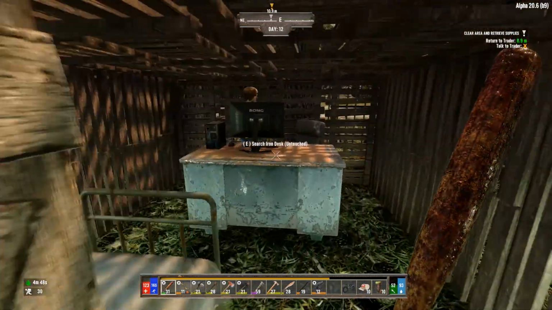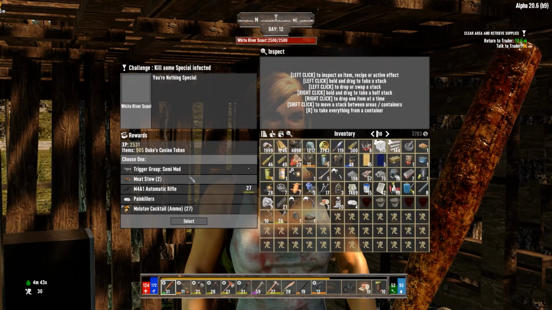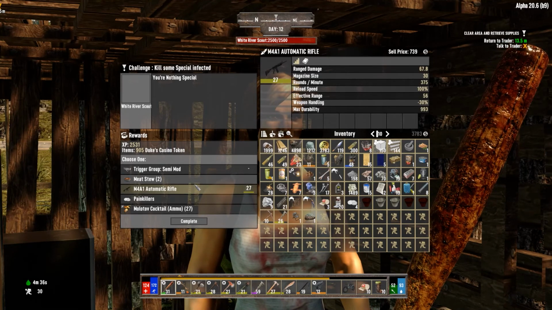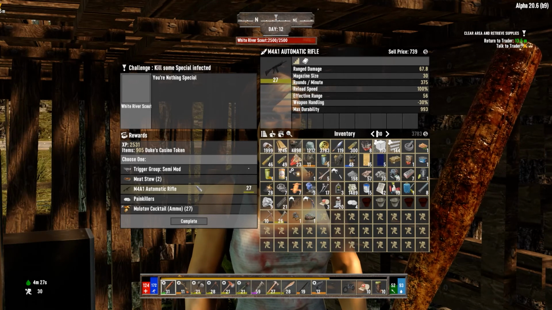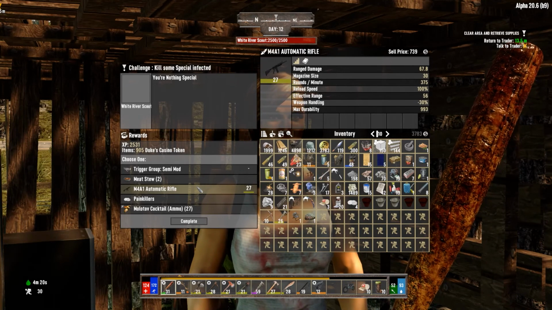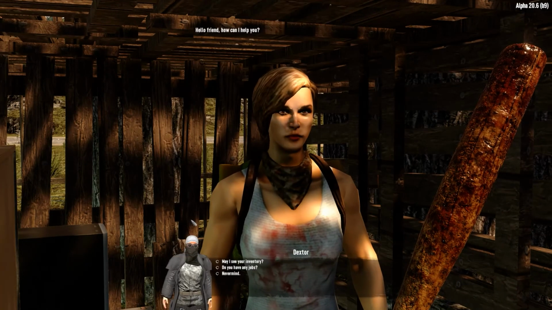All right, here we are with the scout. How may I serve you? Meat stews, M1A4. That's tempting. That's really tempting. I can make AK-47s, but I don't think I can make an M4A1. I think I'm going to keep pushing my health here. I think that's going to be more important.